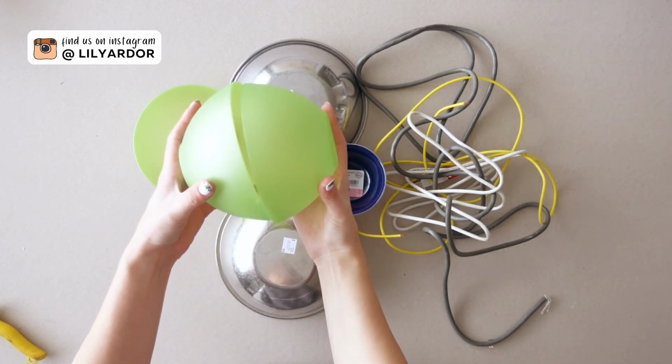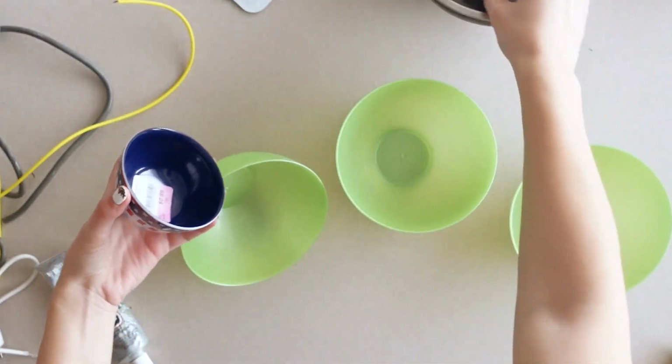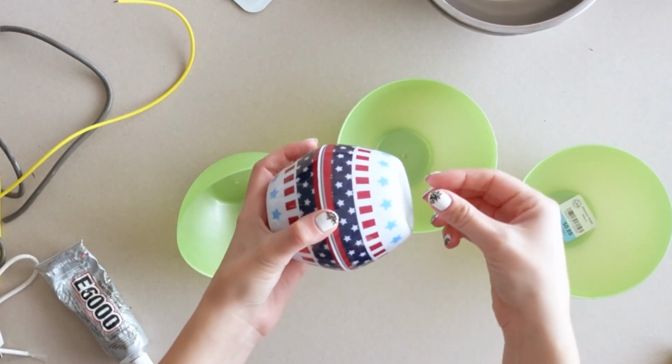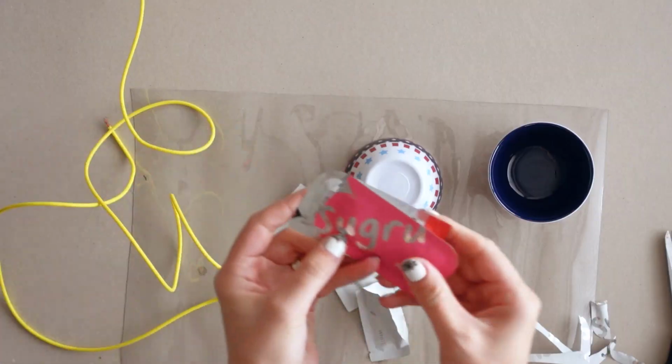When picking my bowls, I held them up against each other to see if they were round enough to look like a bell. The smaller bowls actually weren't as round, but because that's all I could find at my thrift store, I decided to go for it.